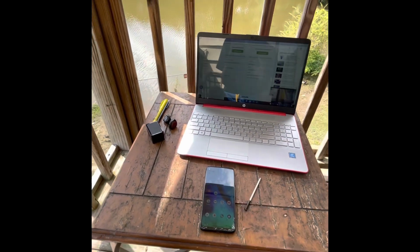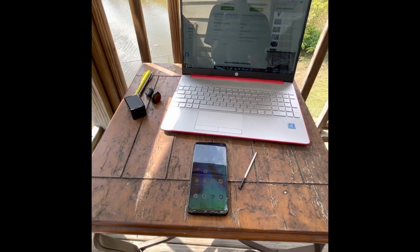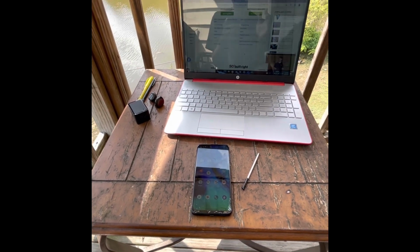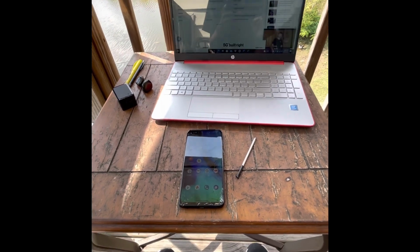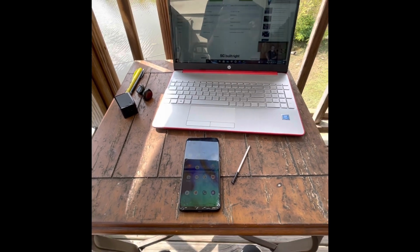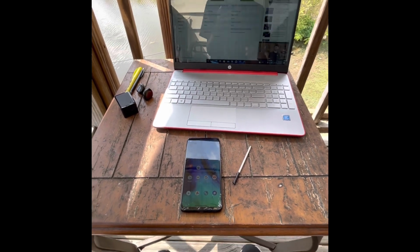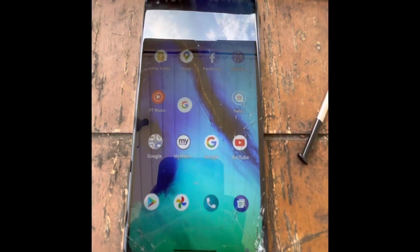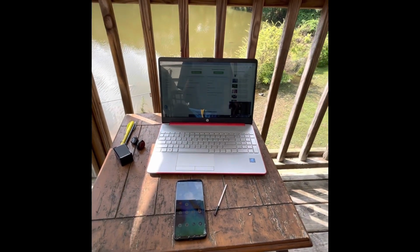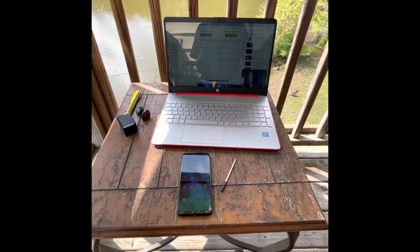Fun fact, if I have to say anything, it'll be durability. This will be the third Moto G Stylus I've had or bought, even for someone else, that's been cracked. I bought my ex-wife one for Christmas of last year, 2020. The day after Christmas, it broke. And this is that phone. I have twin daughters, one of them has a Moto G, and it's cracked. Not nearly as bad, but it has a couple hairline cracks on it.